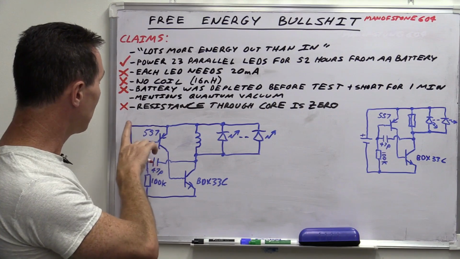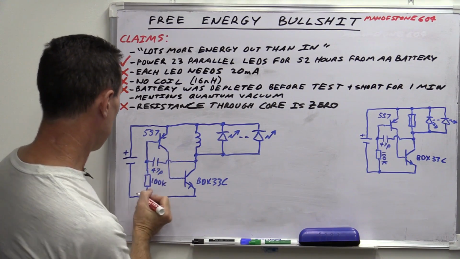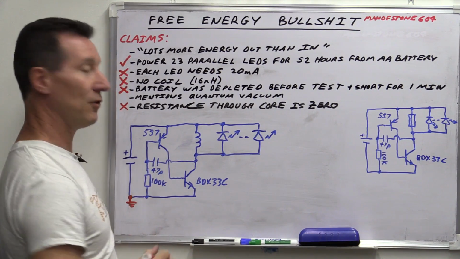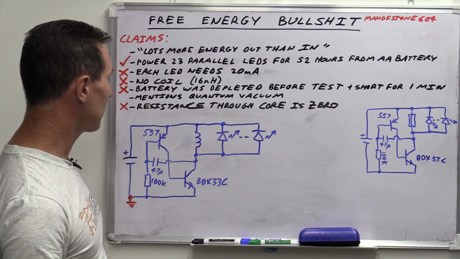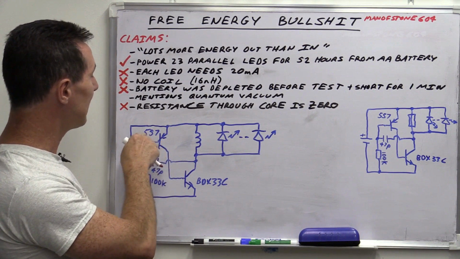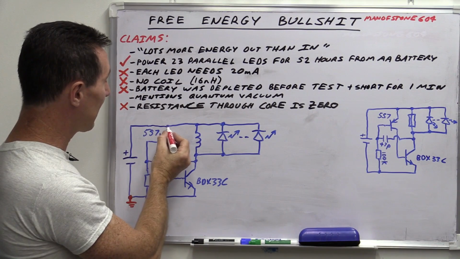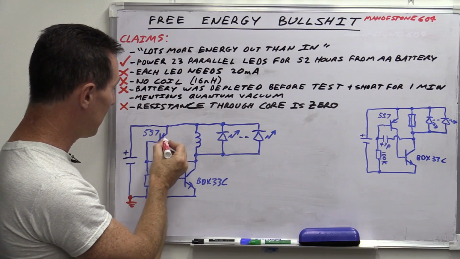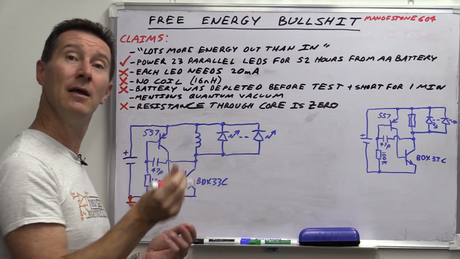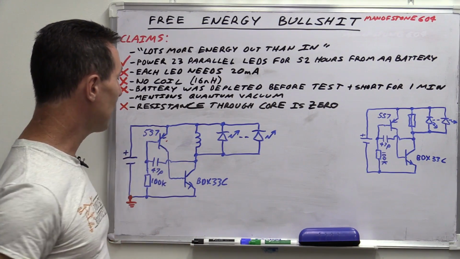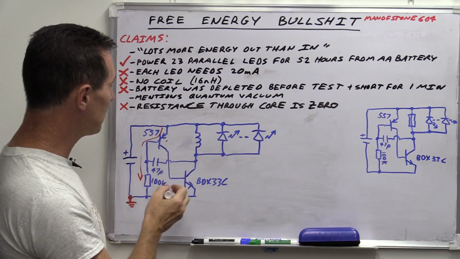Now, let's have a look at this. When we apply power, here's our 1.5 volt cell. So we've got our 1.5 volts across here, and by the way, I haven't drawn in that's ground. If you want to have your little ground symbol there, it doesn't matter. Let's have a look at our PNP transistor here. It's a classic BC557, and of course PNP, just follow the arrow. The current can flow through. Can it flow down here when it's first powered up? Well, it can. It's got this 100K resistor, a current path down to there. So as soon as we apply the power, we can say that transistor is turned on.